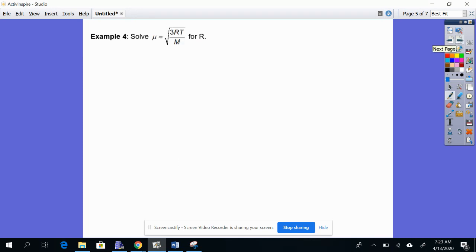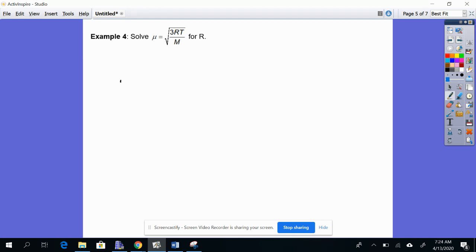Okay, last one. Now, this one looks worse. It's actually not too bad. Let me show you. On the last problem, we took a square root to get rid of a square. Well, remember, we have reciprocal operations. Adding and subtracting are opposites, so we can use them to cancel out. But it goes both ways. Subtraction cancels out addition, addition cancels out subtraction. Square root cancels out a square. Well, then a square should cancel out a square root.